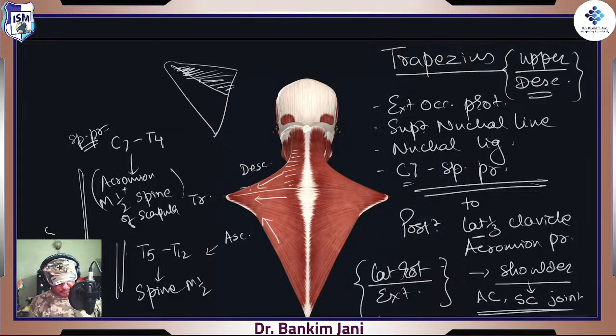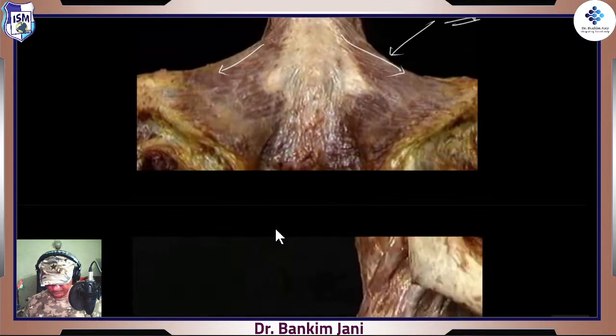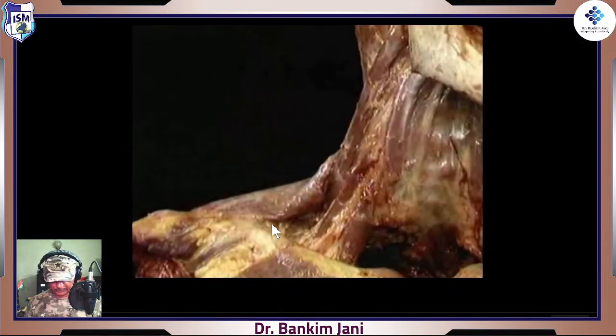This will be working more or less on the shoulder. So that's why for head and neck, only the upper fibers are involved. So here, that is the trapezius, as we look from the back, traps. And yes, these are all descending fibers. This is when you watch from the front. So these are the traps.